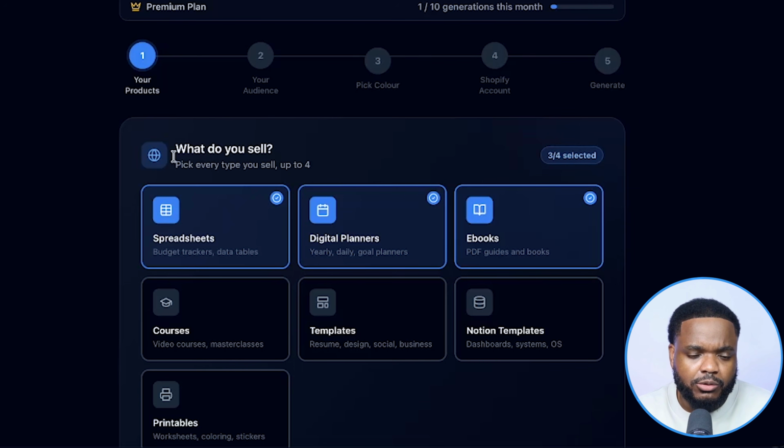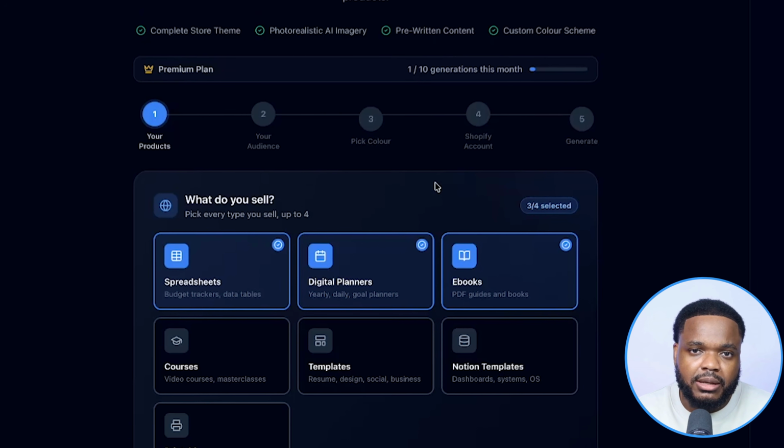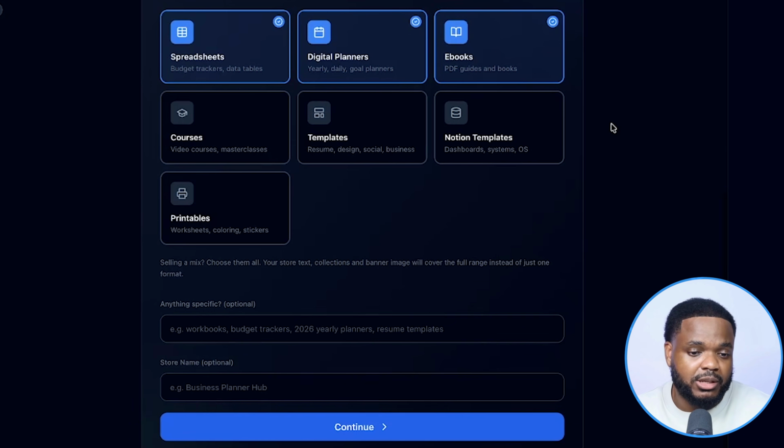But for now, I'm going to go with these 3 different types of digital products, and I'm going to pick a certain type of store for demonstration purposes that's going to be centered within the e-com space. The reason why I'm deciding to go down this route is because it's very important that when you're building your website, you want to make sure that it's focused on a certain area that you've got knowledge in. The more knowledgeable you are in that area, the higher chance you're going to have when it comes to succeeding with selling those digital products. But I'm going to explain this a little bit more as we move forward.